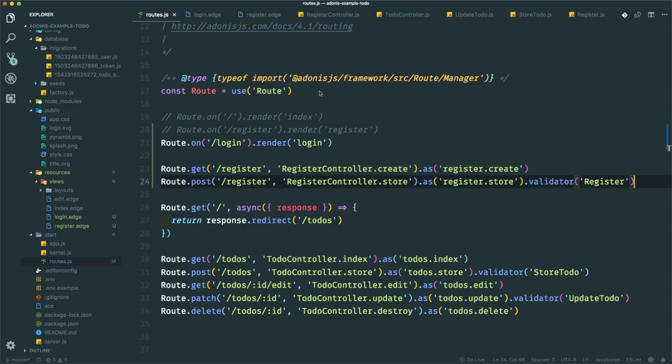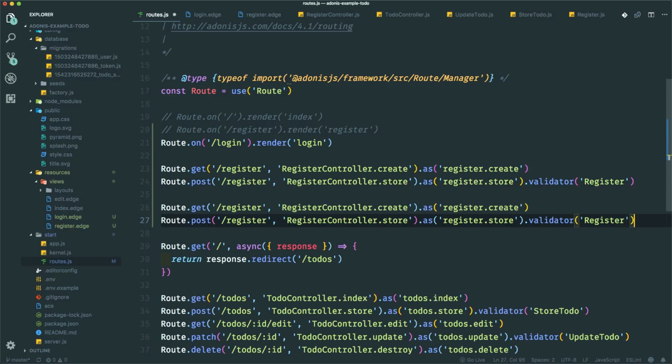So back to our code. Let's go back to our routes. Let's do the same for logging in. I'm just going to copy these two and paste them in. Let's call this one login. We'll make a login controller in a second. Login.create. I'm just trying to make it RESTful.